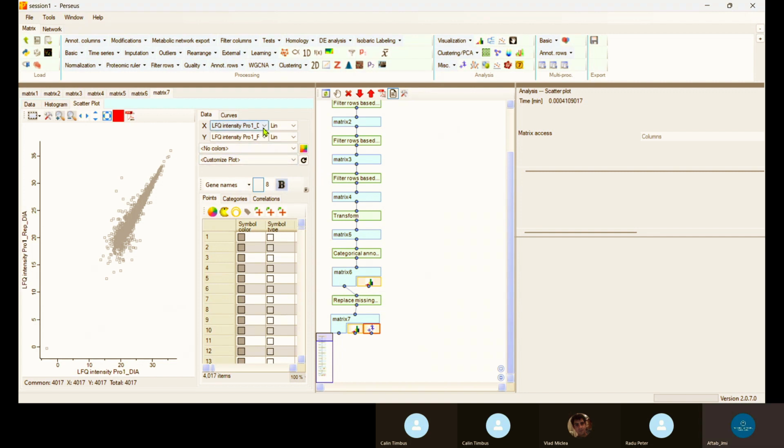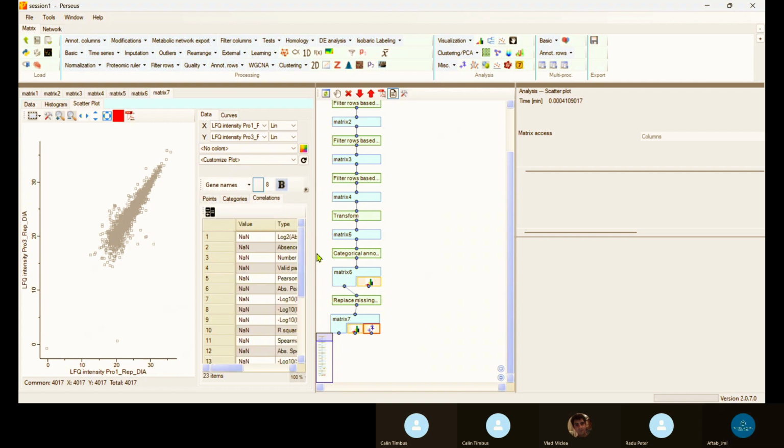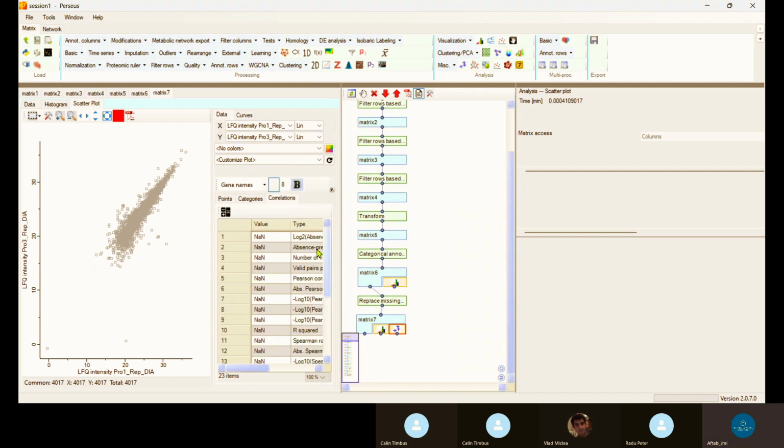Here we can check sample-wise one by one, like we are choosing the same sample. How much they correlate? If it is one, that means a very good correlation. So basically we select Pearson correlation coefficient.